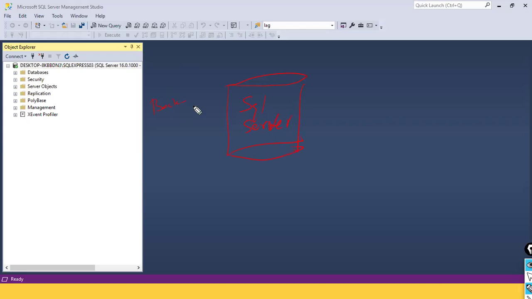I'm not going to talk too much about the SQL Server. We have a separate session after completion of Power BI Desktop, where we are going to discuss it in depth, step by step. So it is also called the backend. The front end for this one is your SSMS. What you are seeing now on the screen is called your SSMS. Using SSMS, we are connecting to the SQL Server.